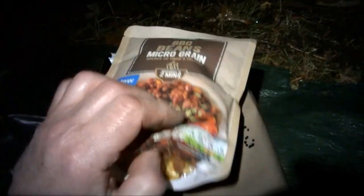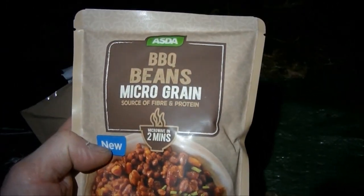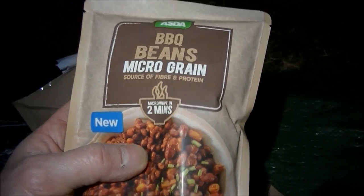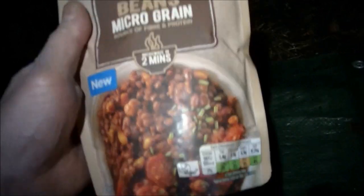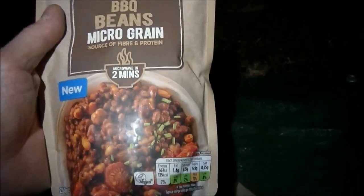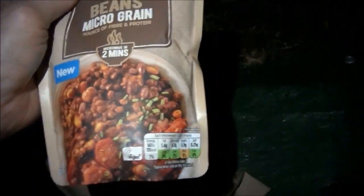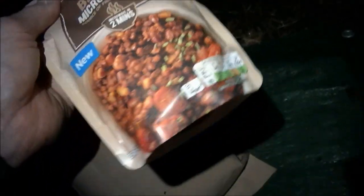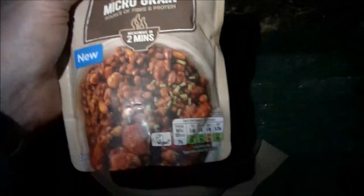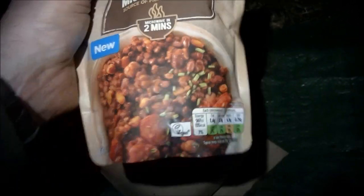Okay, this is what's going to mix with the chicken. This is the first time I've seen this. These are new from Asda, barbecue beans, different types of grains and pulses in there. But this is already cooked, so I could actually eat this on its own. I think it's cold, but it ain't going to be that nice as maybe boiling the bag or just emptying it in a mess tin and heating it up and eating it warm. But of course, that's going to be the base, I suppose, carbohydrate, gravy, all the saucy stuff, to mix with the fresh chicken and vegetables I'll fry up first, then eventually add this.